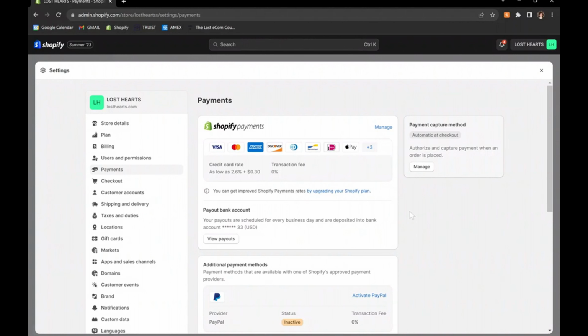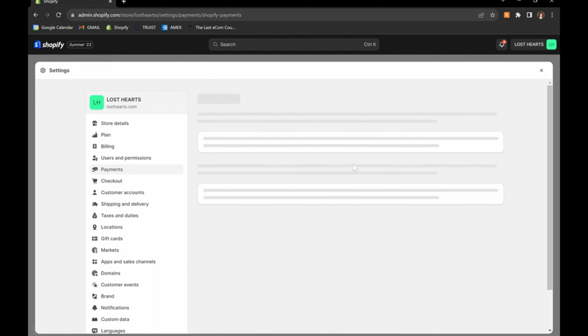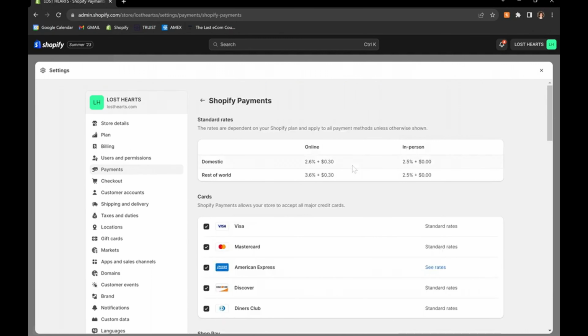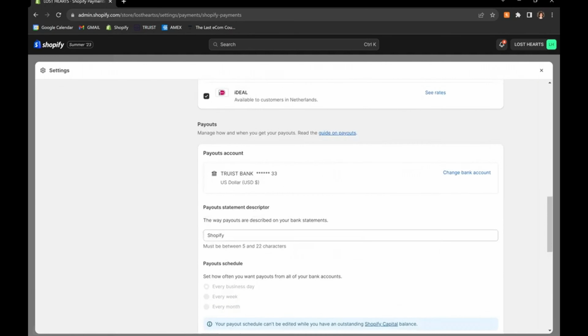Hey, so we're going to go over the payments portion of your store. So you're going to go to settings like usual and hit payments. I am already on this screen because it shows addresses of one of our people. We don't want to show that off. So once you hit payments, then you'll be here. It'll say activate Shopify Payments right here if you're a brand new store. After you hit activate, it's going to ask for your address. And then once you get there, you are going to be at something like this.